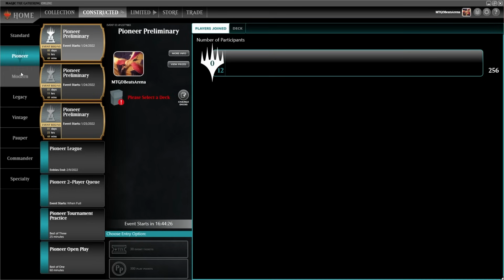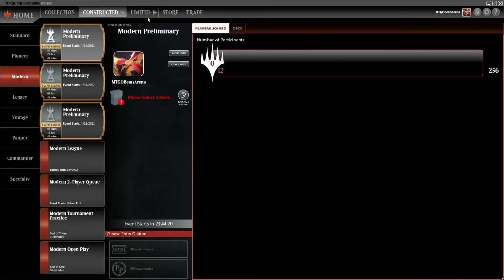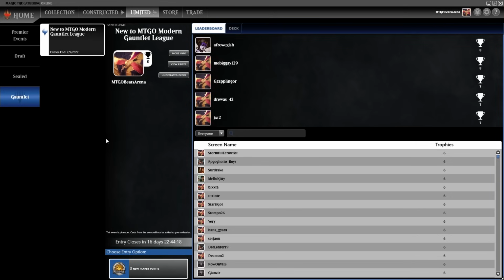If you go to constructed and go to like modern, you're going to need a modern deck. You're going to need the cards in your collection and the deck in your collection to actually join that event. This special Gauntlet event for new players, they actually give you a fully built deck list just to use in the event. So make sure to check these out.